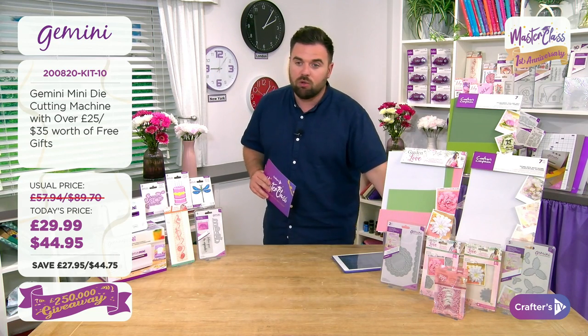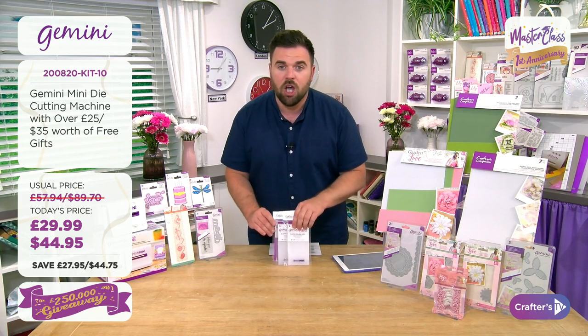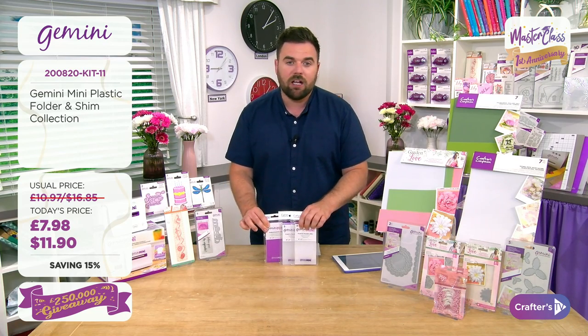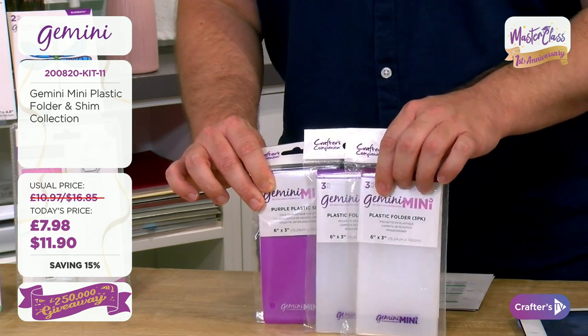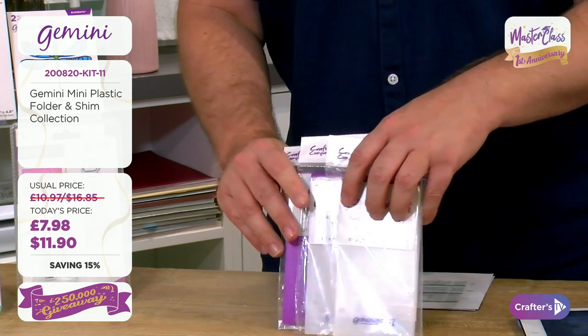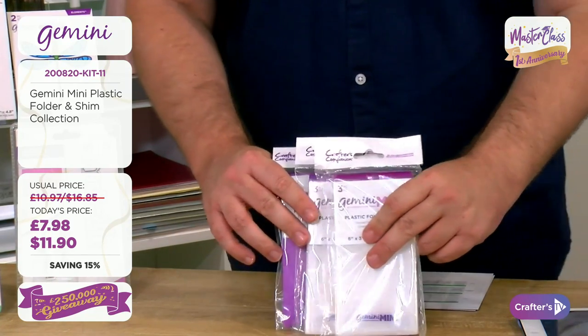You may want to also pop into there a spare set of folders too. You're getting basically six sets of cutting plates, and we give you that purple shim included free of charge as well. £7.98 or $11.90 if you want to go for that one. Very, very busy across pretty much everything that you've seen so far in the show.